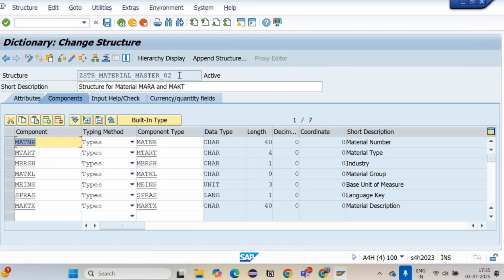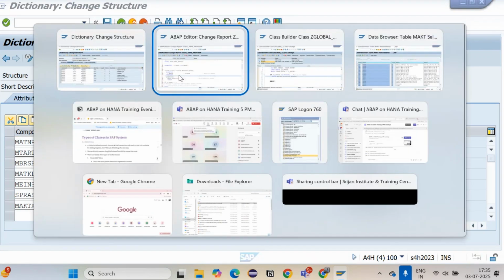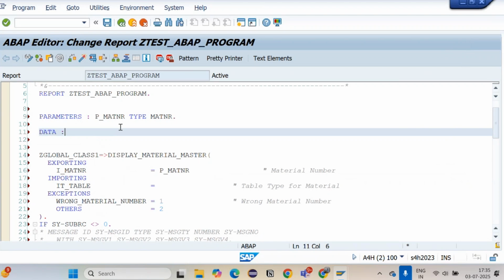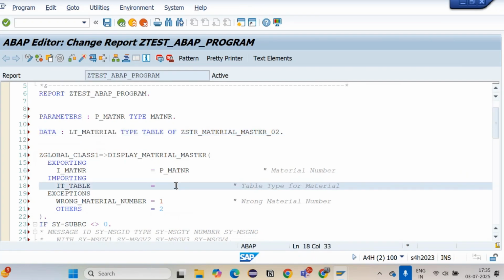This is my structure. I will use it to create an internal table and work area here. Data keyword, LT material, type table of this global structure. This is my internal table. I can use it to receive the output here.